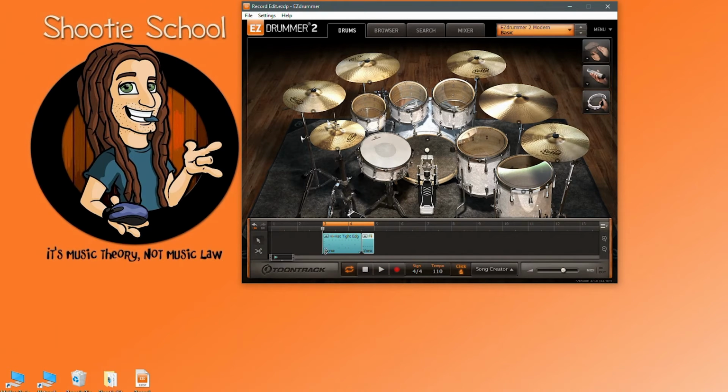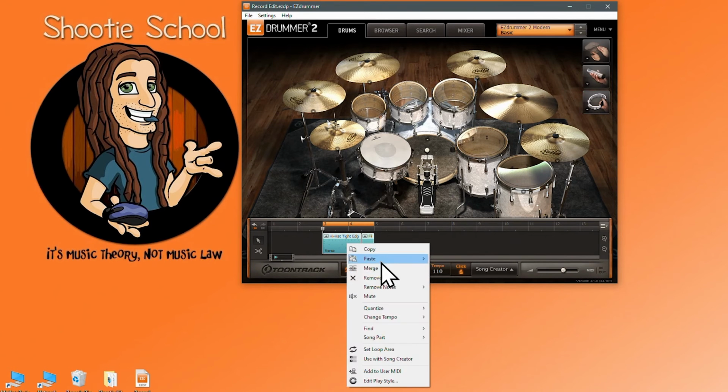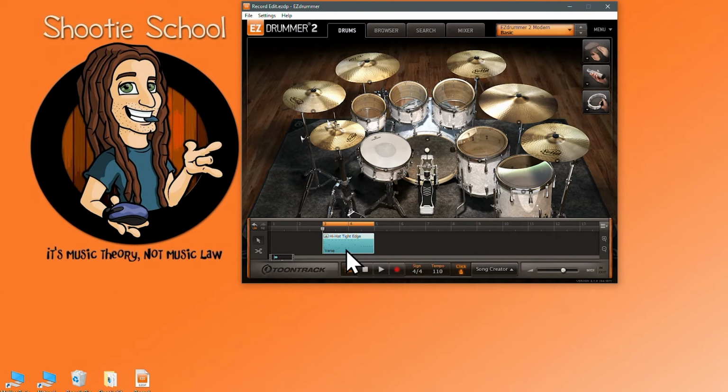Sounds good, right? We can now select the two MIDI blocks, right-click, and select Merge, and have our performance in a single MIDI block. Great. Other examples will not be as easy as this though. When you're facing more complex straight and triplet combinations, you can try this method instead.